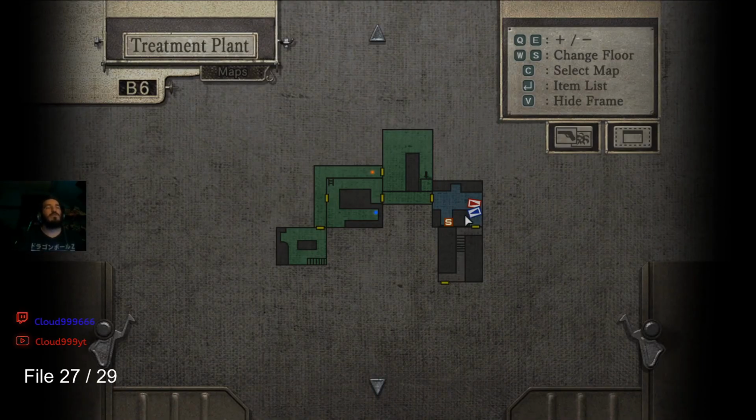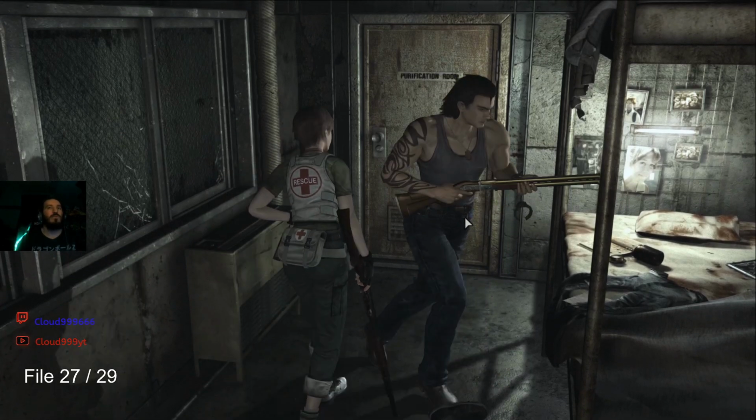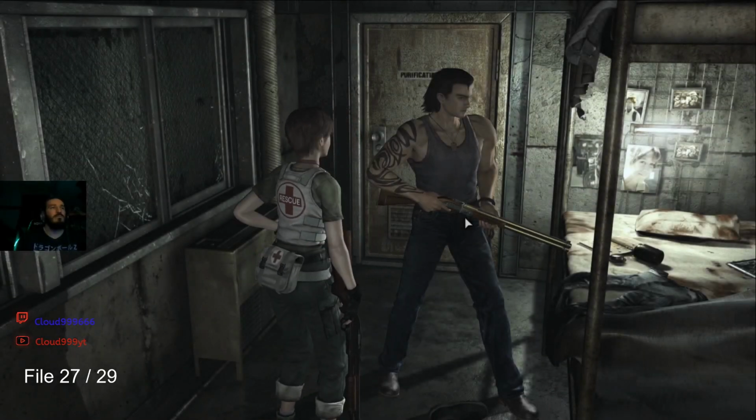Over here is another document. I forget what it is. Pick it up. Oh, apparently he wanted to look at the pants. Oh, battery fluid. Alright. So it teaches us how to make it.